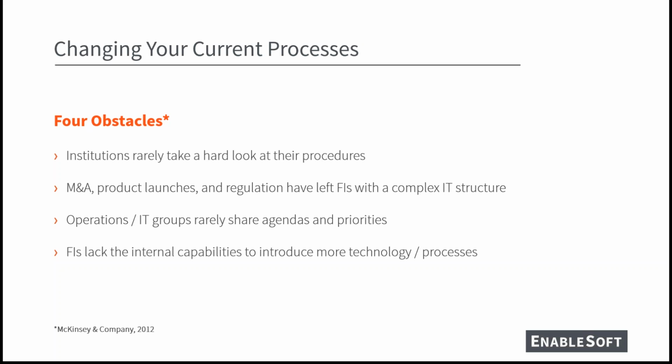Reason 3, operations and IT groups rarely share agendas and priorities. In operations, lending, deposits, whatever the case might be, your goal is obviously to serve customers and serve your financial institution and your organization. IT is much more concerned with a business-level focus, right? They're concerned with developing and adopting technologies that help the organization as a whole be more efficient, and rarely do those 2 agendas overlap. And then finally, you might lack the internal capabilities to introduce more technology and processes.